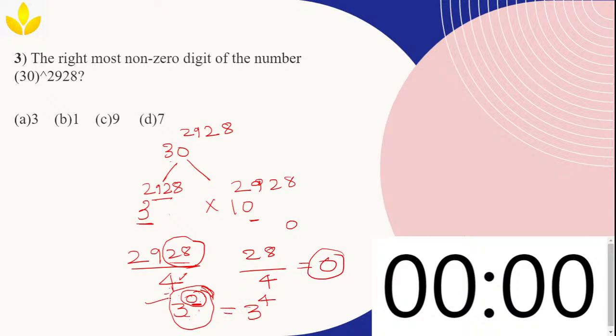This applies only for the numbers which have the cyclicity as 4. I am talking only about the numbers which have cyclicity as 4. I am repeating: 3 to the power 0, you have to replace it by 3 to the power 4. For 3 to the power 4, the last digit is 1. That's why your answer is 1. Hari Krishna has mentioned the answer as 1 already. Yes, Hari Krishna, answer 1 is correct.